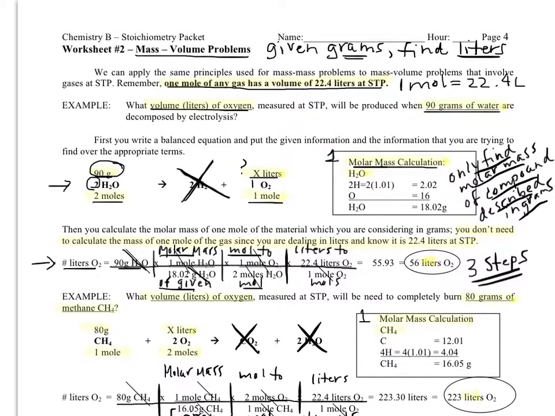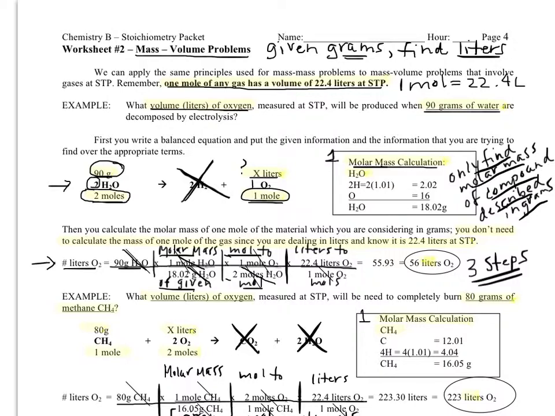This is the one where I go back and look at the coefficients. If I start off with 2 moles of water, I will produce 1 mole of oxygen. So I put my 2 moles of water on the bottom, my 1 mole of oxygen on the top. How did I know that? Because I looked at what was on the top of my first factor label step. If I want to cancel out moles of water on the top of the first factor label step, I've got to have moles of water on the bottom of the second step.